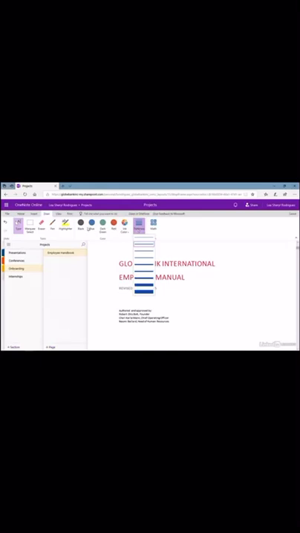Let's go ahead and start by selecting a pen. Then let's select one of the color choices that appears over here to the right. Let's go with red. The thickness, I've changed the thickness prior to this, but the default would be to use the middle thickness, which is 1 millimeter. Let's go ahead and make this a little bit thicker so that this markup stands out a little bit more.